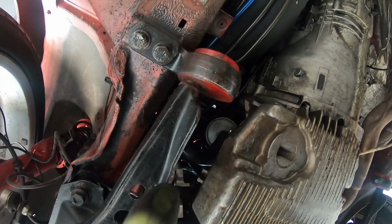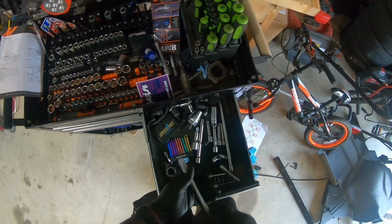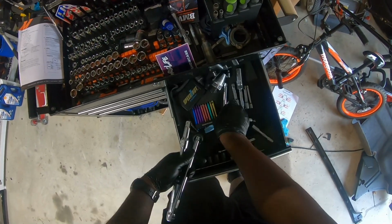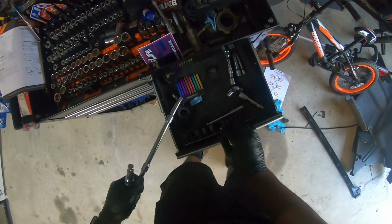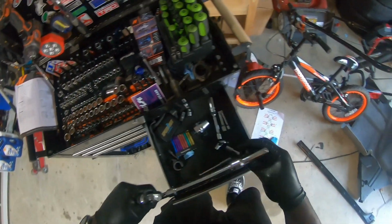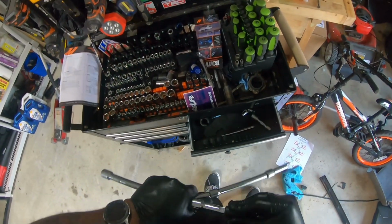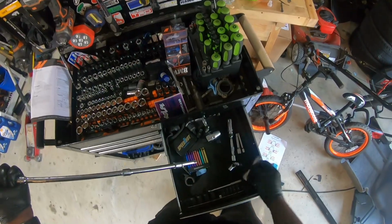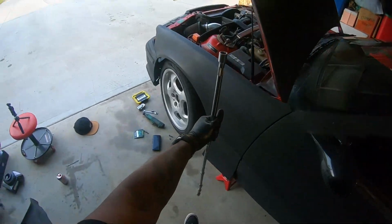Alright, I'm gonna try to hammer it from the top. I got it spread. Let's grab some sockets. Extension, extension, extension, extension, extension. I need a reducer. Wait, I'm confused. Oh, reducer. And just throw a socket on there too. See if this is long enough. About the size of the car.